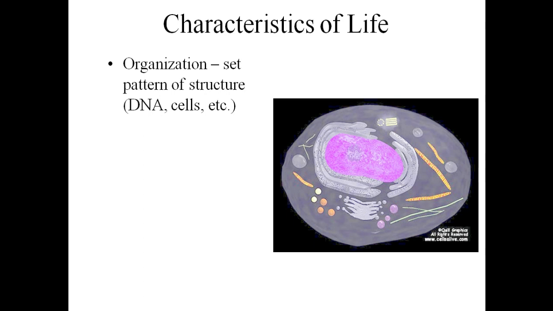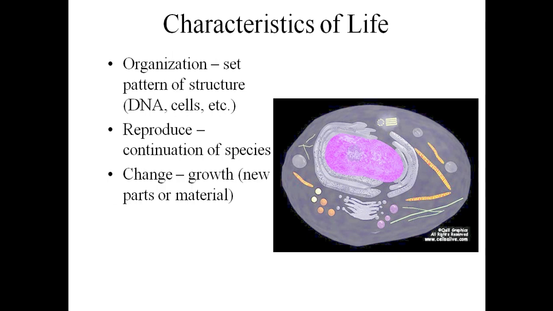You're going to have organs and organ systems and so on and so forth, all very important and very necessary in terms of things being alive. Living things can reproduce, whether sexually or asexually. That will vary depending upon the type of organism, where they're found, how they survive. All of those things are key pieces of information that you really need to know to determine how it's going to be able to survive.